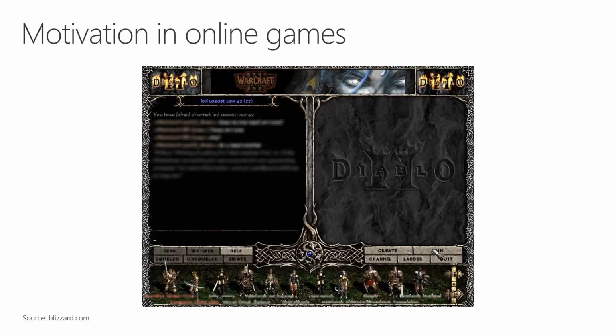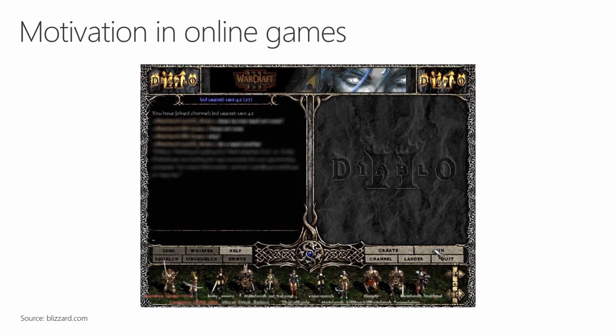Now, here's an online game from this similar era, a little bit earlier actually. This is Diablo 2. This is what you would see if you logged into Battle.net. Now, Diablo 2, I would say it has less content, and I would certainly say it's less immersive. It has simpler graphics. You play the game from a more zoomed out perspective. But despite all that, I actually played through all of the content in this game, and then I kept grinding away at the end game content. And so I guess the question is, how come I'm willing to do that in Diablo and not in Morrowind?